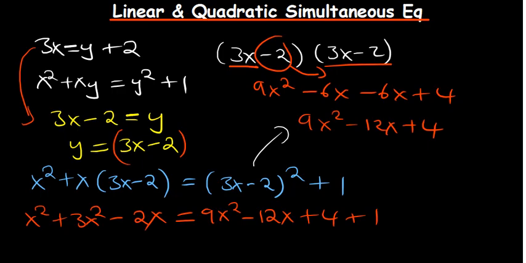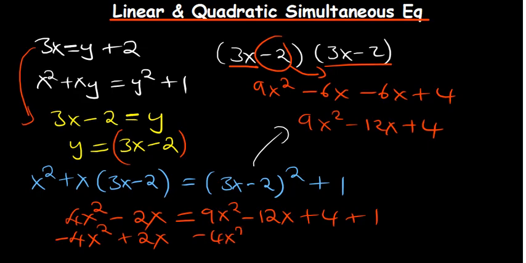Okay, let's collect the like terms. We'd have 3x squared plus x squared, which is 4x squared. So we can actually subtract from both sides. We are going to add the additive inverse of 4x squared and then 2x as well on both sides. So minus 4x squared, and of course plus 2x. In other terms, I'm just taking this to the other side. That's the way you know it.